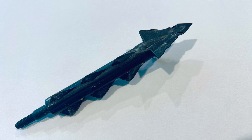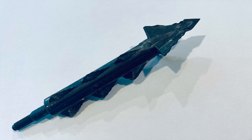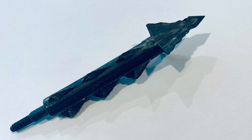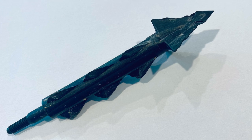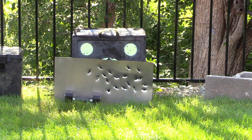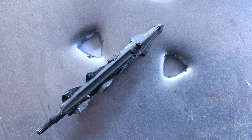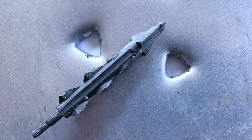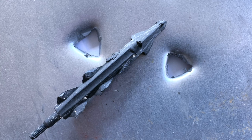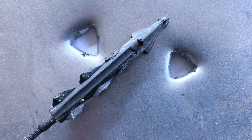Here it is after the three shots through the MDF. On the good side, it didn't break. On the bad side, it did get really worn down — you can see each of the cutting surfaces just got really worn down, there are almost no more little serrated nubs anymore. Here it is after two shots through the steel plate. On the good side, it didn't break again, which was kind of surprising. You can see it made holes in the steel — pretty small holes because the edges just got really ground down to about nothing, but it still held together and punched a little hole in the steel plate.